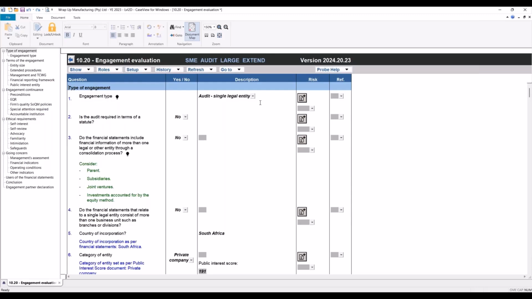So what you will notice is that, well, we're using the latest template. So the template has changed, and you will now see that you are selecting audit single legal entity. Today's session is not at all about groups, but just note there that there are 2 new engagement types there added about groups. If you are unsure what that means or how to use that, there is a recording of, I think, about 3 hours about groups. Even though it's 3 hours, it is very quick, very high level, but it does give you some information. But groups, yes, ISA 600 revised, a whole different ballgame.